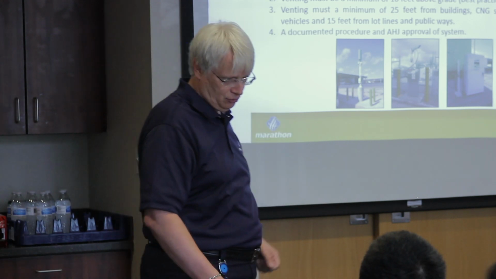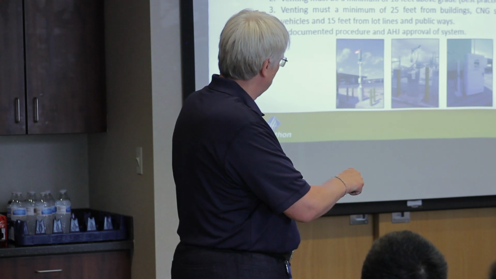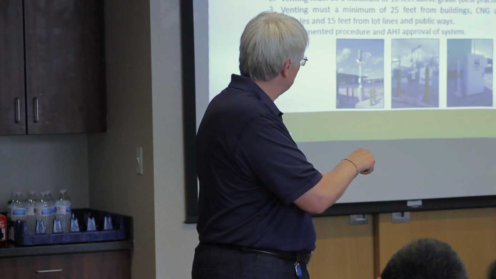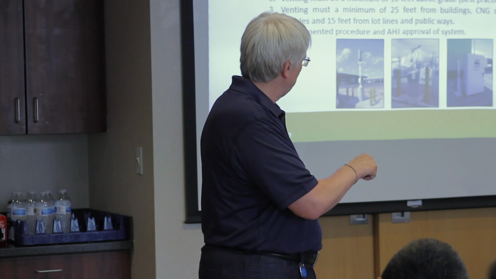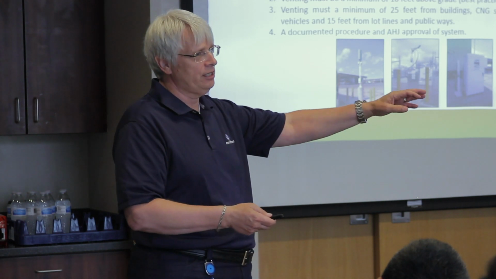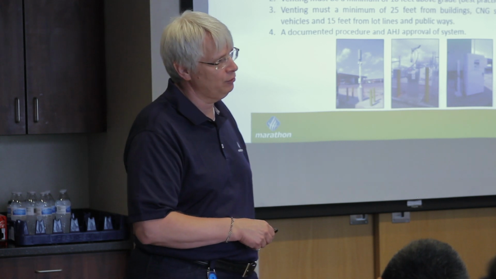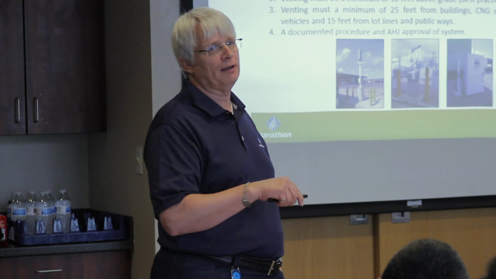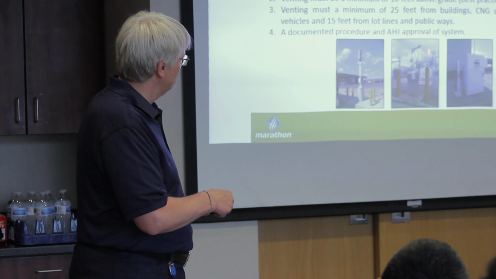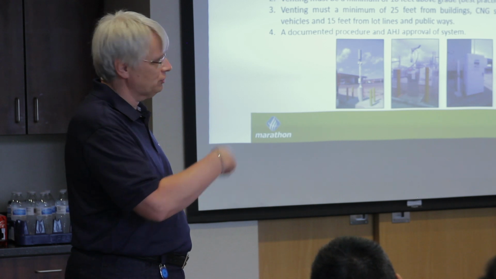Then you go to this, and these units, they just defuel to the atmosphere, like I said. Now this one is just essentially a post. It's grounded, it's got a flame arrestor on it, but it's vented right there. This one is sort of the next level of technology. It's tied into an ESD system, so if something were to happen, you can hit an ESD button and the defueling operation stops. It's also got some instrumentation so you can't defuel too fast. Defueling too fast can damage the cylinders on the vehicle if they are Type 4 fully composite cylinders. So that's the next level up. So it's essentially this with some additional safety, and it also vents removable.